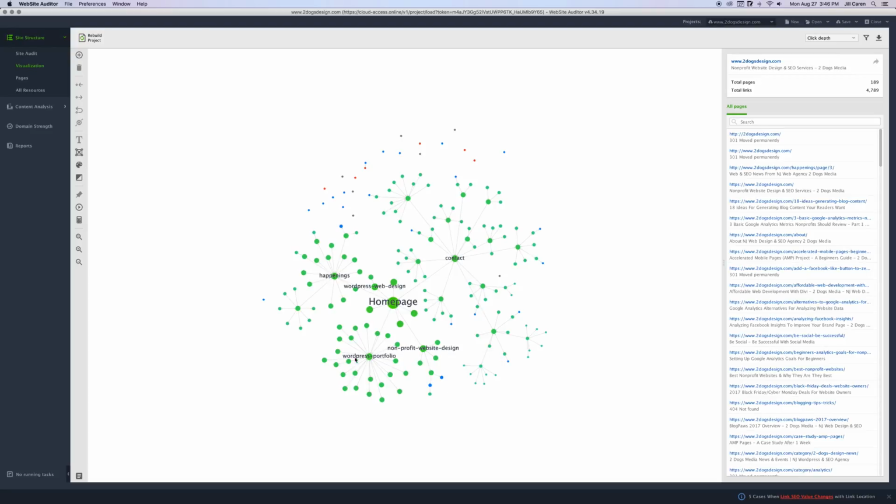So just basic information there, but what you can see, that's our main page, and it links out to all of our projects. So all the client projects are direct links from that page. And now you see a click depth of 2. What that means is homepage was the first, then the second is the WordPress web design page. So you can see the click depth went up, but this is all a nice little package here.